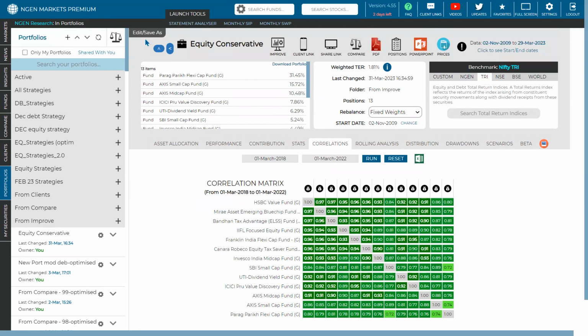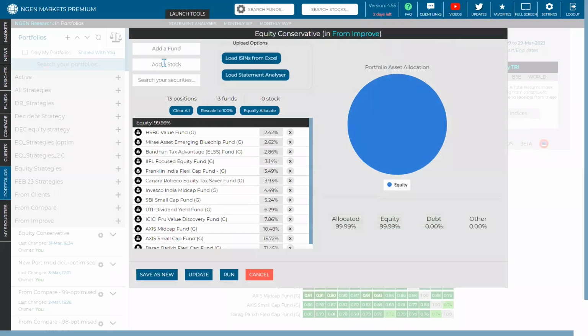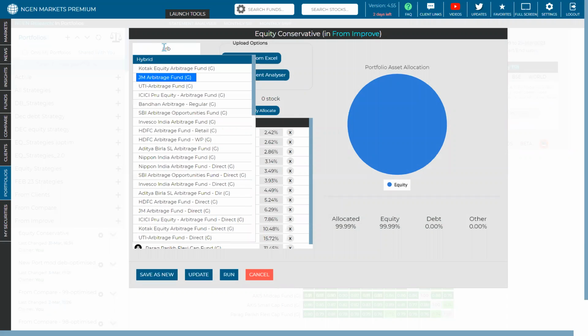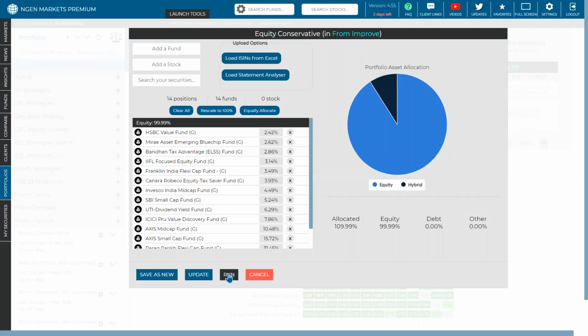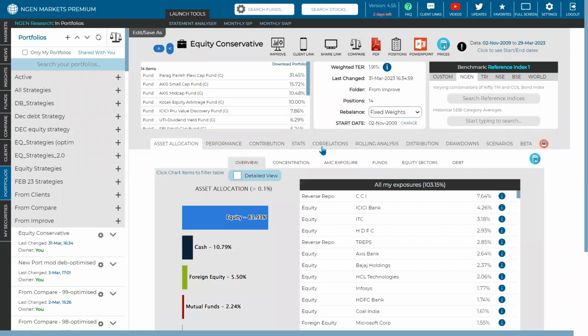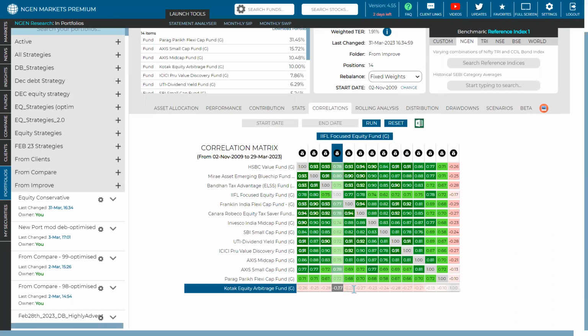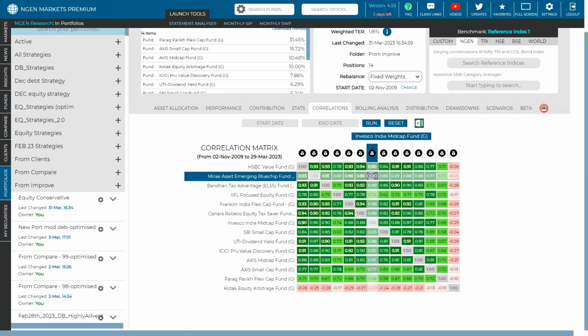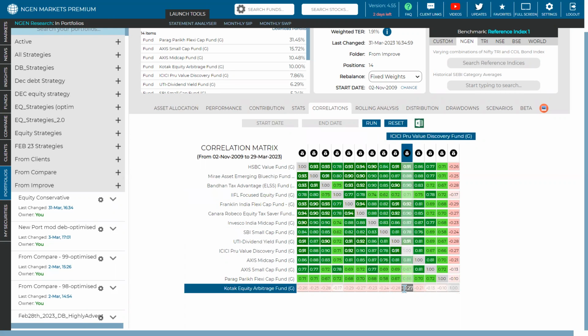For example, I'm just giving an example here. Let's say equity conservative, if we just add in one hybrid fund. Now it is just a use case scenario which we are taking a look at. So let's say we are adding an arbitrage fund. Now this will definitely give a correlation which is different from all the equities. But that is the point anyway, to see whether we are highly correlated or lowly correlated. When you check here, you can see some negative correlations versus some equity funds. And that is the reason, if you would like to choose an arbitrage fund for your portfolio, because most of the equities are performing similarly in the system, and you can now have a diversified approach with an arbitrage fund.